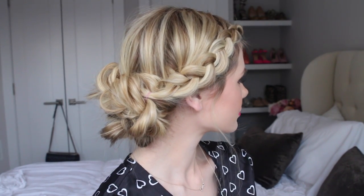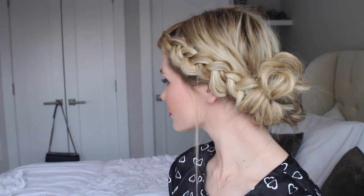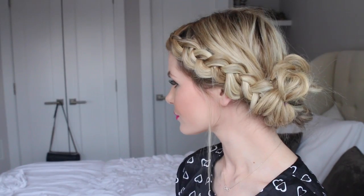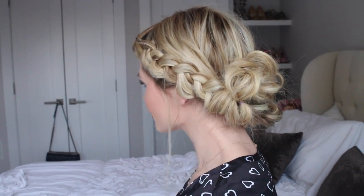When you are done, you will end up with something like this. I always find that with updos, it's so hard to make it look messy, but this way it's cool because you can have a hairstyle for the day and then it's really easy to transition it into the night look.